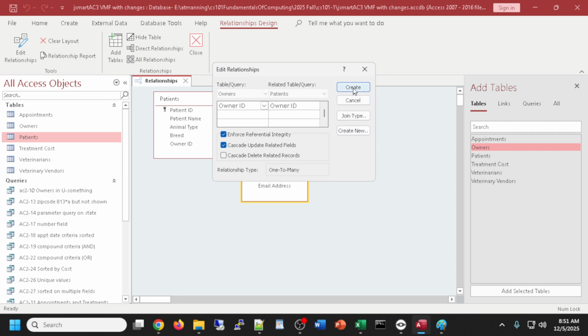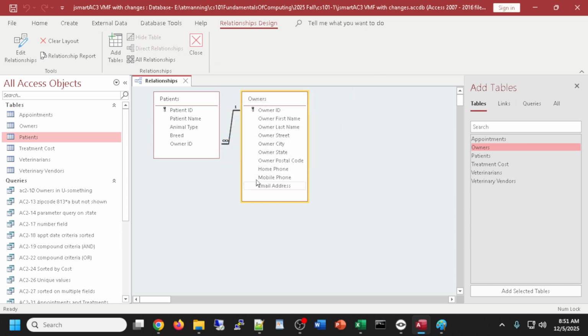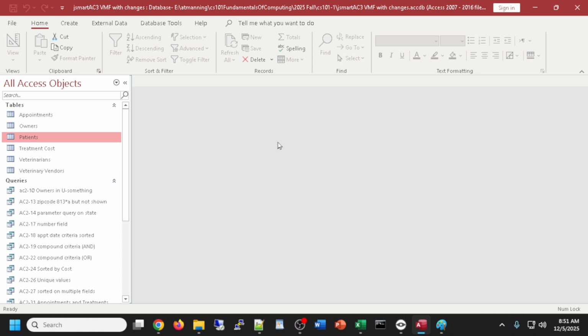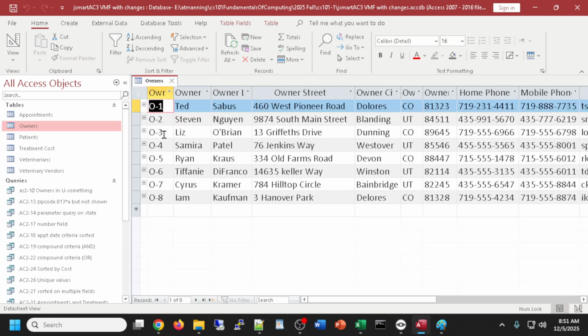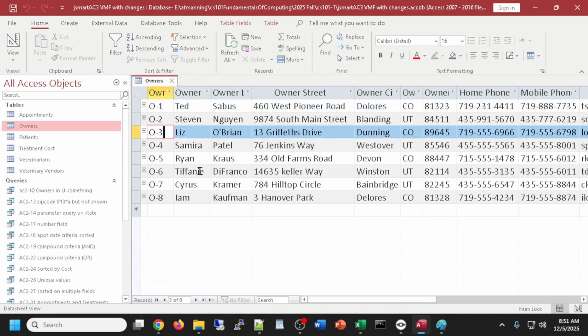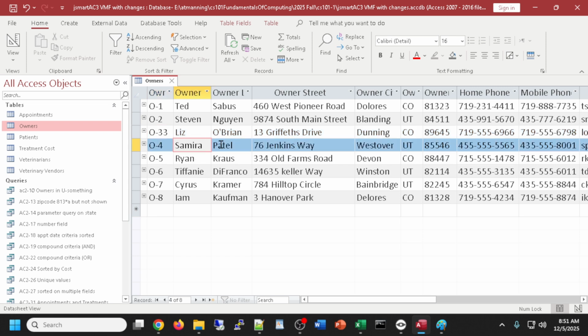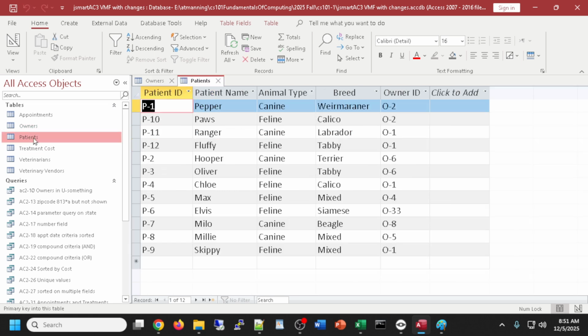Now, after creating that, it'll check to make sure you're not violating any rules already, and I can close my relationships, saving the changes. And now let's go back to owners and see what happens if we change Liz's ID to 0-33. Hey, it doesn't complain.